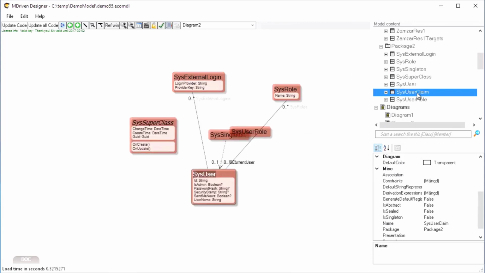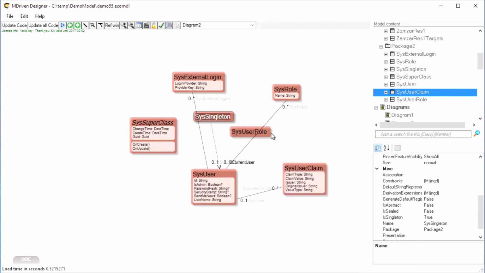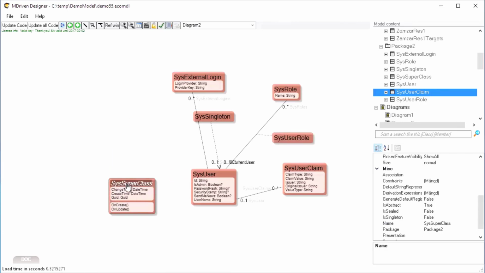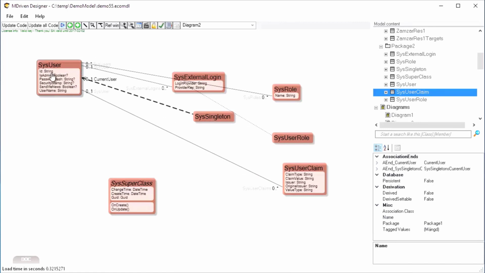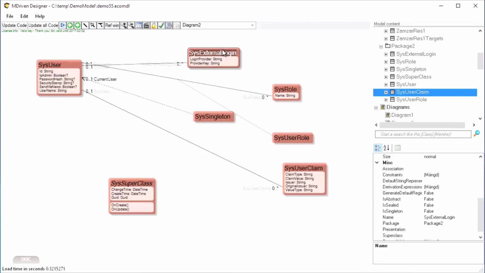This user claim, like that. Now they're all here. So what they do is actually that when a user authenticates with your site, when it registers with your site, it will create a sys user object that will be available to you.